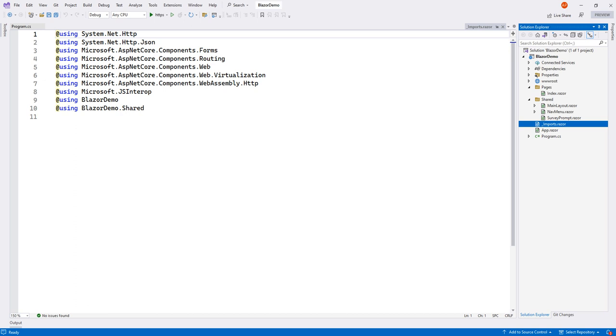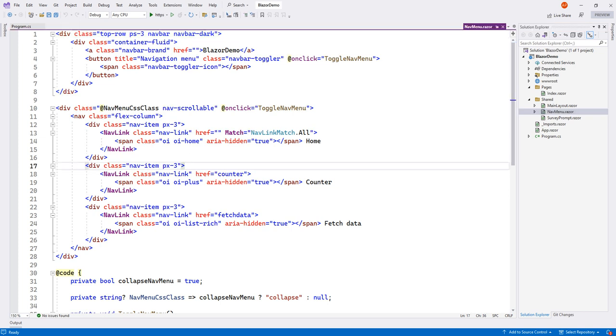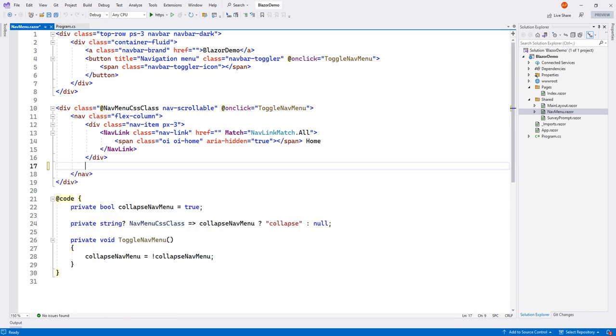If we have some namespaces that we use regularly, we can use this _Imports.razor to import the commonly used namespaces. And then we have a navigation manager. As I deleted this counter and fetch, let me remove this one.